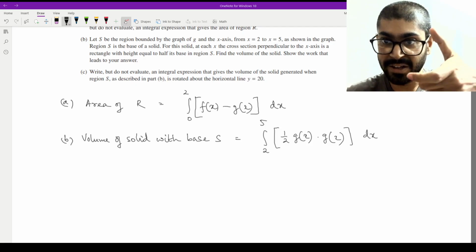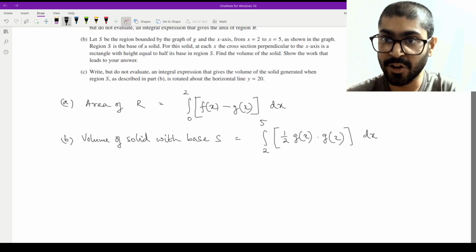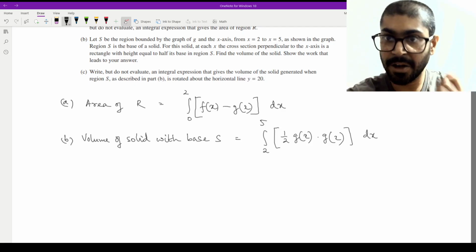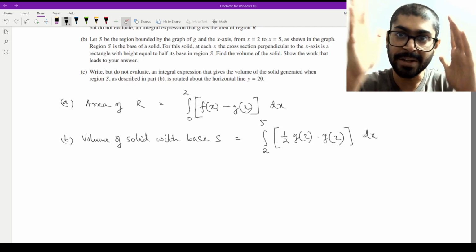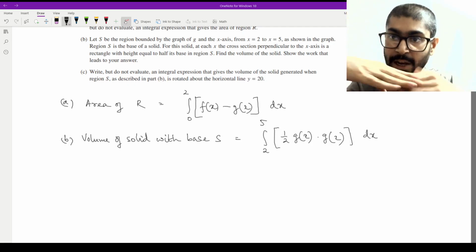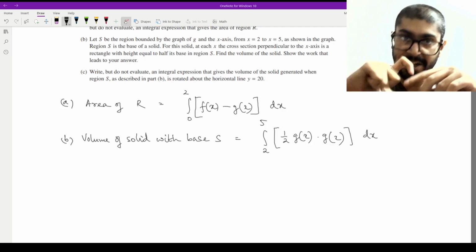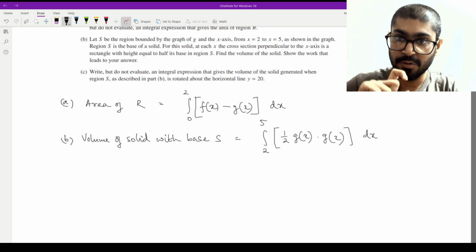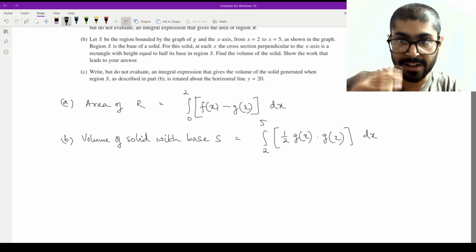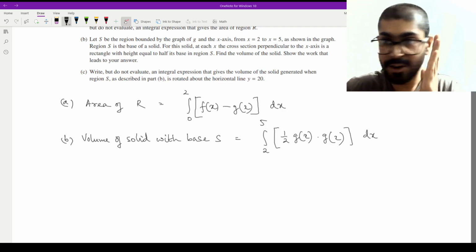We are actually taking the vertical cross sections and integrating it horizontally instead of taking the horizontal cross section and integrating it vertically. Make sure that you appreciate this difference. Try to picture a cylinder. When you calculate the volume of a cylinder, you take the cross section to be a circle and then integrate it vertically, right? Here, instead of doing that, we are taking the vertical cross section, which would be g(x) at the base and half g(x) in its height as given in the question, and we are integrating it horizontally.